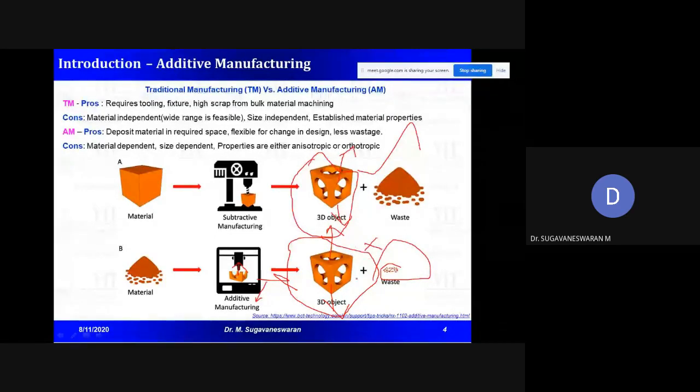But again, with the advancement in technology, there are some reports where the printed or additive manufactured part is giving superior behavior than the conventionally manufactured part by using in-process control mechanisms as well as post-treatment. That is, after printing, you do a thermomechanical treatment to enhance the strength of the part. So this is the major difference between the traditional manufacturing process and the additive manufacturing process, and you all could understand how additive manufacturing is unique compared to the traditional manufacturing process.